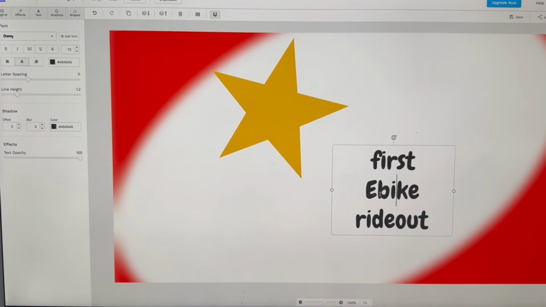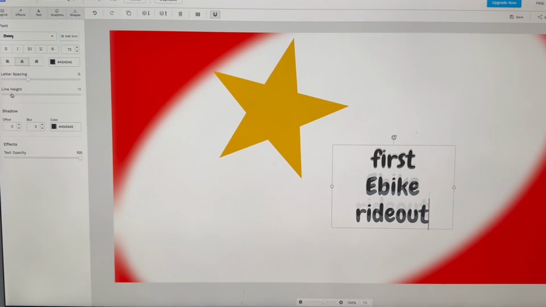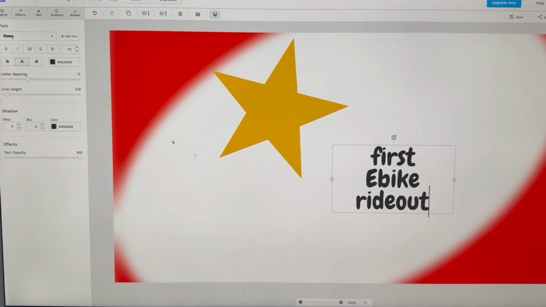And we can't shrink it. How can we shrink it? Can we change the size? Letter spacing, we can alter the letter spacing. Line height, we can draw it down like that.